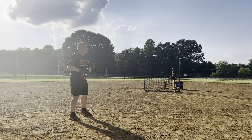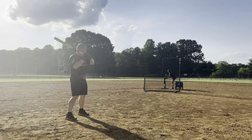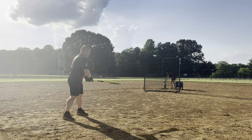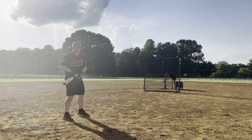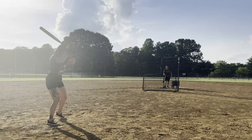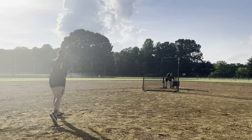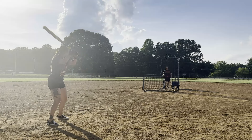Alright, that one was over 300 feet for sure — it was hit well. 77 miles per hour. 75 miles per hour. 80 miles per hour — there's an 80 right out of the wrapper in this heat, and being fresh out of the wrapper that's really good for me. 53 miles per hour. 56 miles per hour. That was actually 65 — a good hit, nice hard line drive.